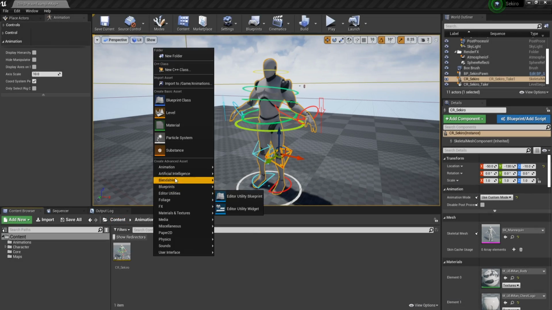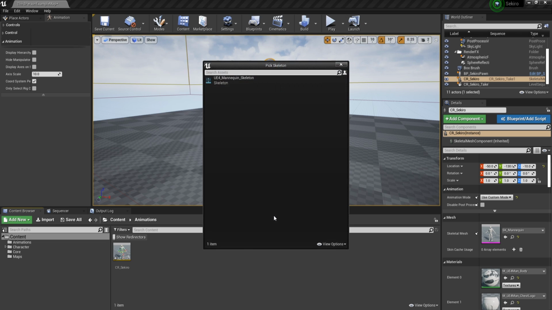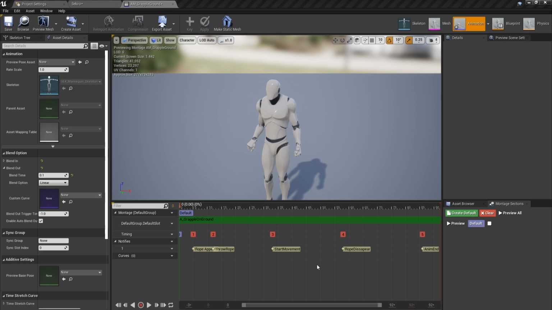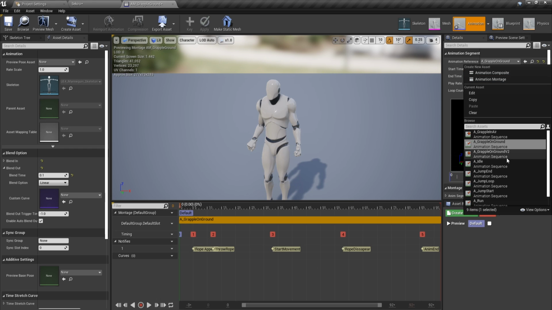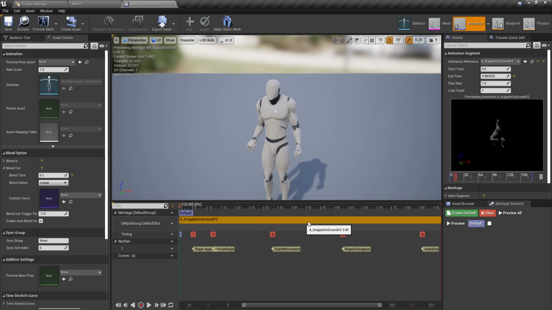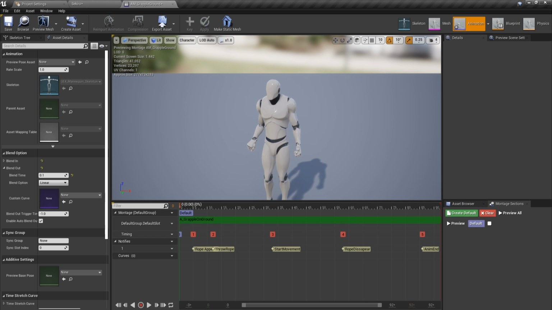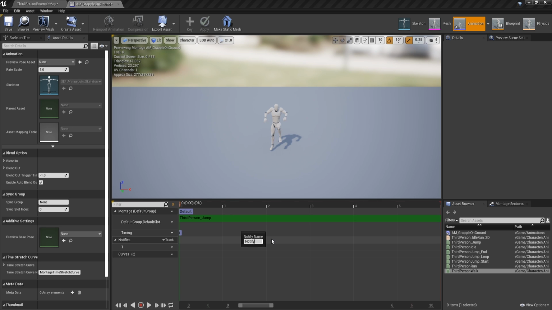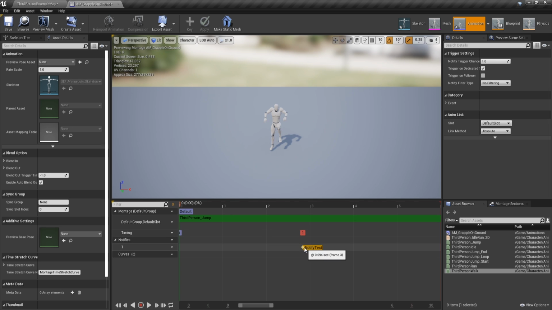In order to provide a better back and forth between polishing our animations and implementing notifies, we created animation montages that contain all the notify data. This way, when we change the animation inside the montage, all the data stays the same, improving our workflow. Once our montages are created, we insert notifies at targeted frames to trigger specific behaviors.